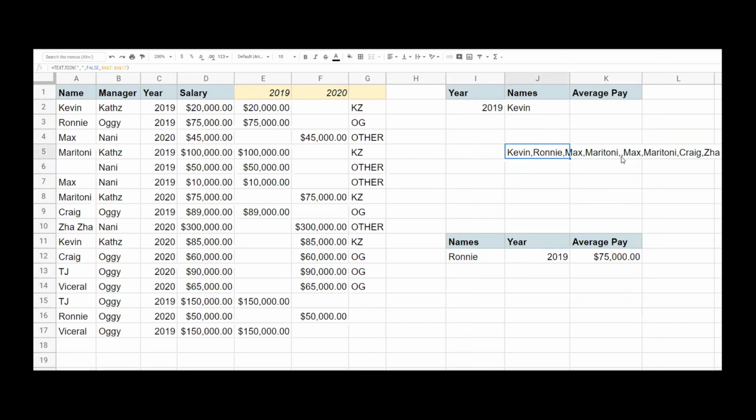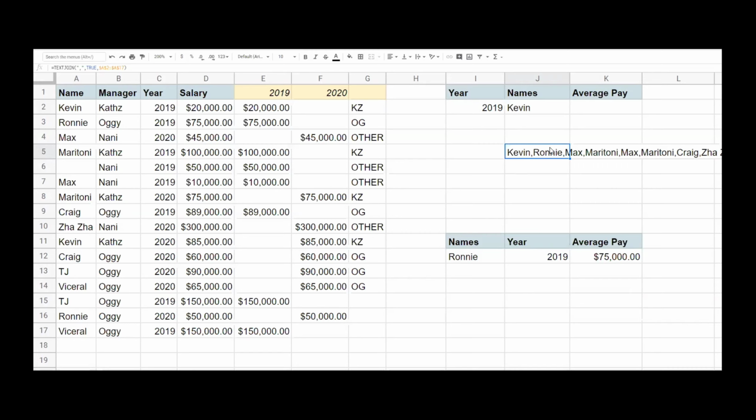As you can see, there's a double comma between these results. So these are the results on our TEXTJOIN. That's the reason why we need to set it to true. Now there's no double comma in between.